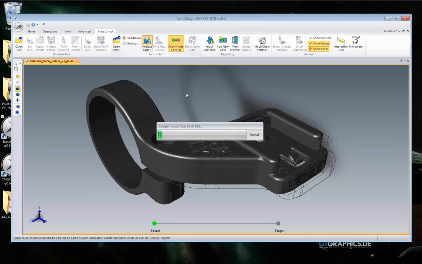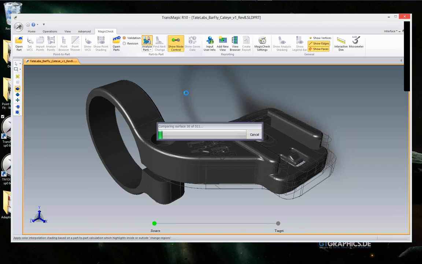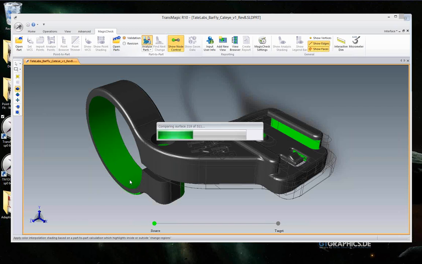And if the surfaces have not changed, it actually is very fast. If they have changed, then it requires further analysis. So sometimes, if it's working on an area of the part where obviously nothing has changed, you'll just see the progress meter slam to some percentage value. Whereas if it is working on a change region, it's gathering a lot of information on that region. And this one actually does operate pretty quickly. Here in the green, we see that we have a lot of unchanged surfaces, but just visibly we can tell we've got a lot of changes.